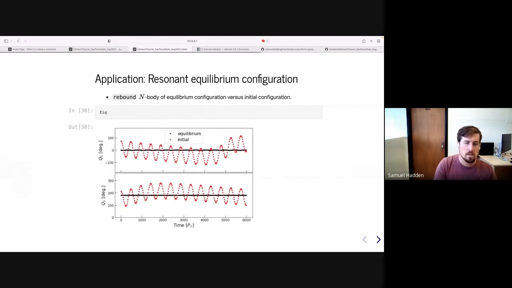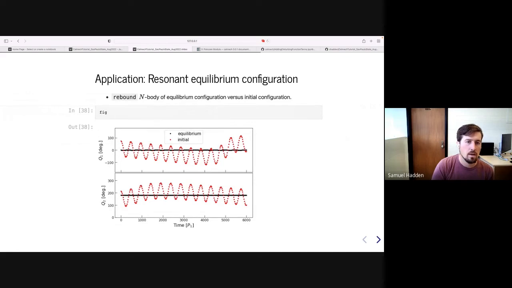I've hidden some code here, but basically taking this rebound simulation and integrating it forward in time, you can see that I've plotted Q1 and Q2, these resonant angles, and they sit at the equilibrium values of 0 and 180, whereas our initial rebound simulation that we started with evolves along this red trajectory, so it's away from the equilibrium value.